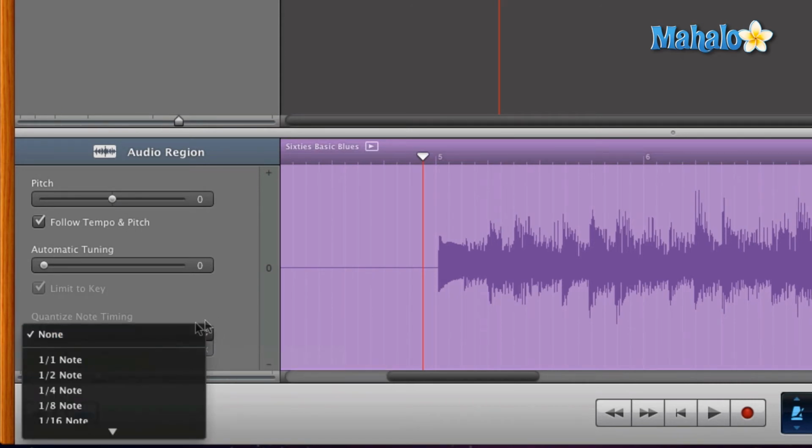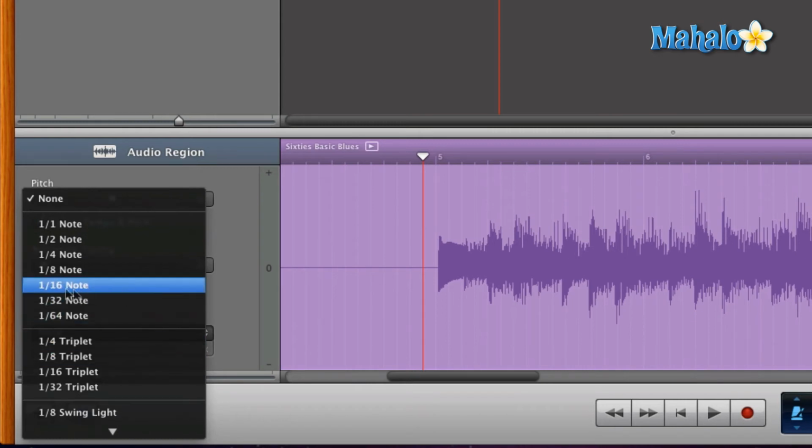And before I select a note, we're going to select the 16th note because there are about 16 notes that I was playing. Pay attention to where they are, mainly these downstrokes or these bigger parts of the wave, because those are the actual notes that I'm hitting right when I'm hitting them. What GarageBand is going to do is analyze the audio waves, and then from there it's going to slide these big guys over so they snap to the time grid. That way my guitar playing is perfectly in time with the drum loop.